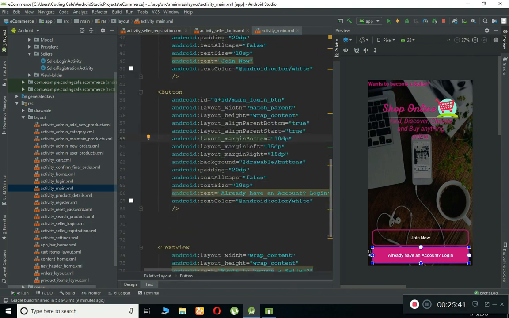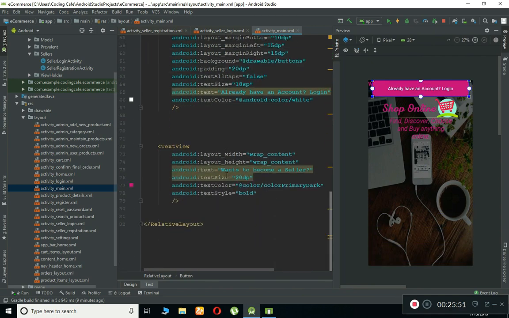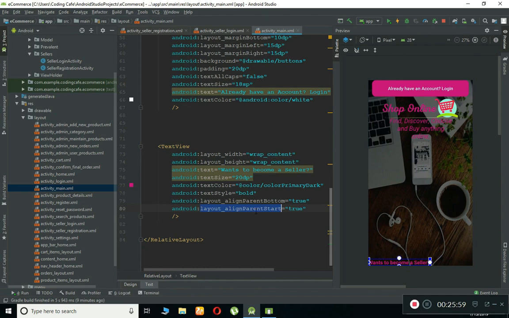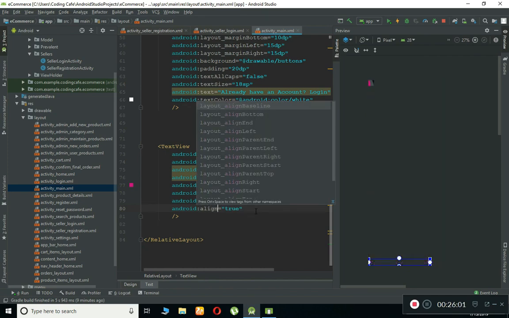Align parent bottom, align parent start. Just cut these two lines of code and paste them here. Bottom align parent start. Instead of this, we can just change this to align parent end.